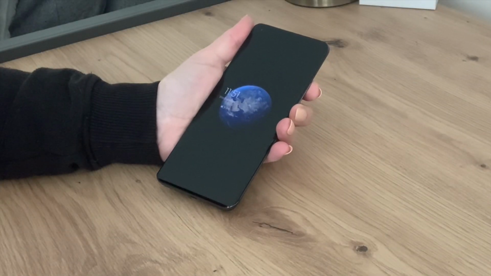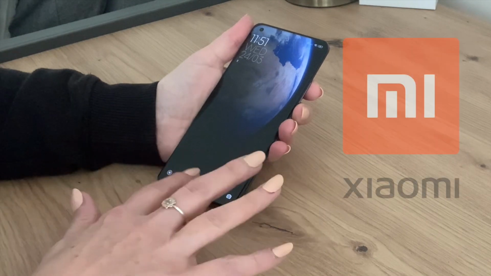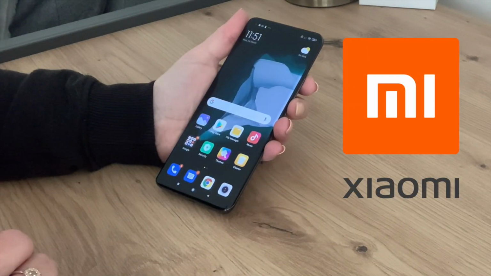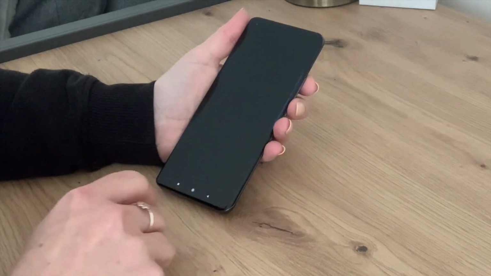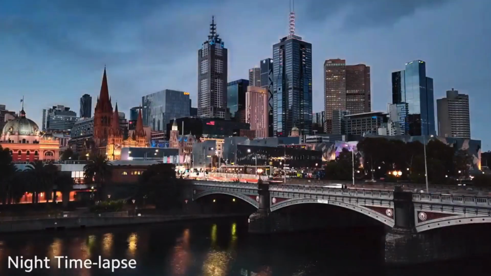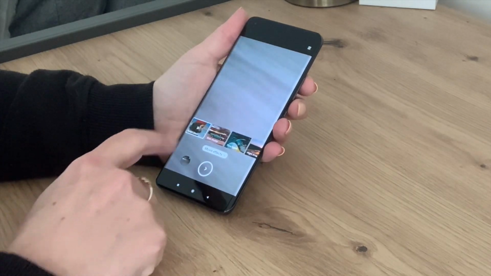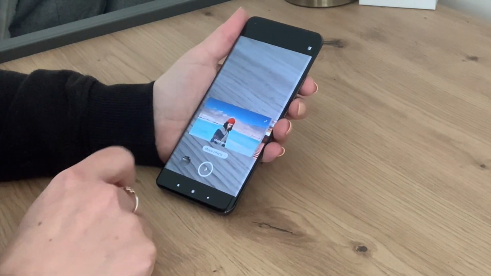Here at Discovery, we are so excited to get our hands on the Xiaomi Mi11 phone to try out the incredible videography effects that's taking this phone to the next level. The video technology is so easy to use. At a touch of a button, we can create some Hollywood-worthy content.